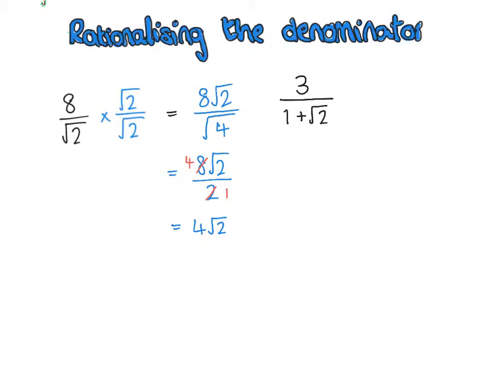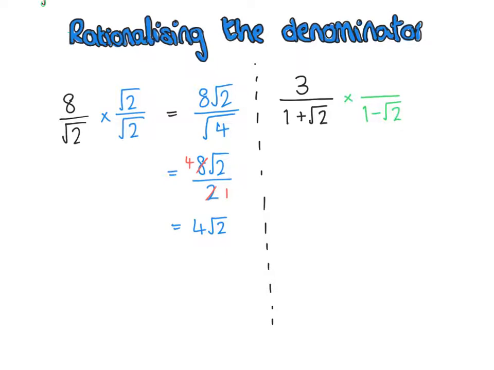So we get something which looks like that. Just make sure this is separate on the right hand side. Now, if we just multiply by root 2 on the bottom, we're not going to get rid of the surd, because if we multiplied both these by root 2, we're going to get a root 2 that stays on the bottom here. So we need to use a clever technique from our difference of two squares, and you will see why this works in a second.